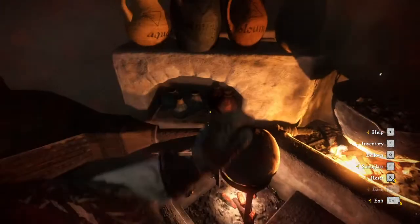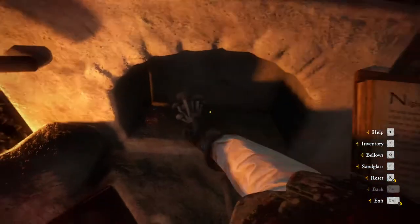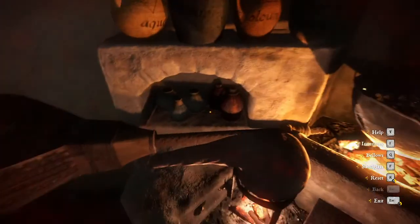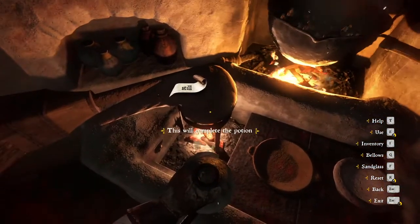We'll grab a vial. Well, we've got to grab our mushroom, but as soon as we grab it, we're going to throw it in there. So grab it, we toss it in. And we grab the vial. I almost forgot the cave mushroom that time. And then we're going to go ahead and crank once we get it on the still.